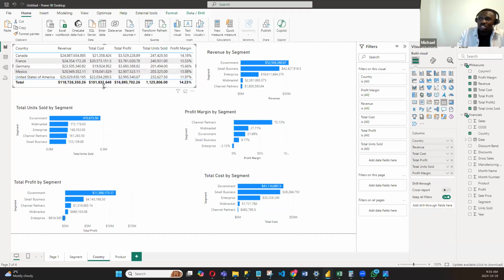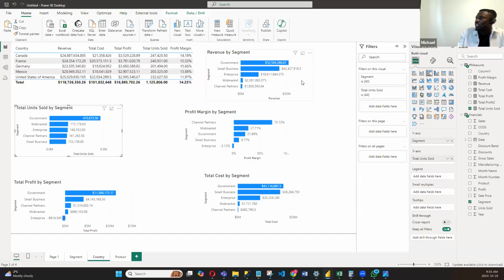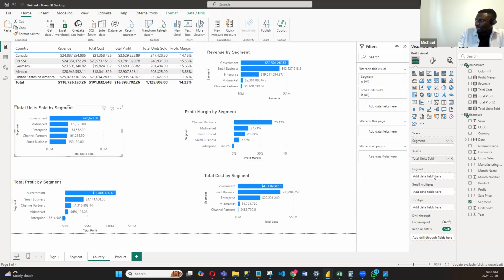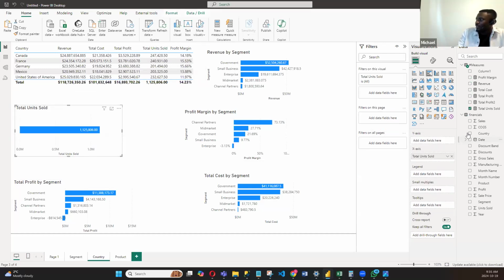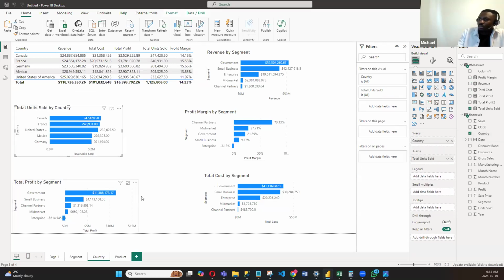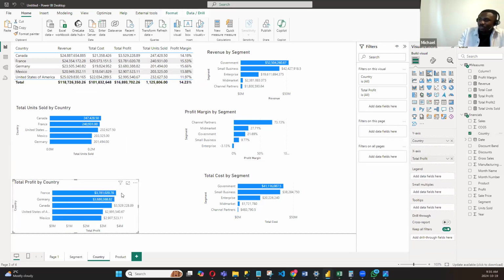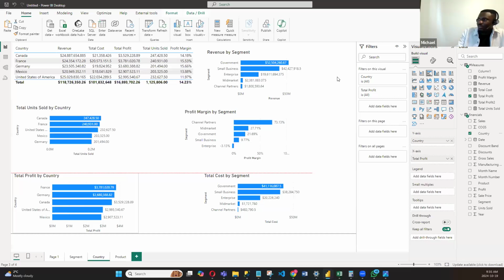So this is how I approach data that I'm seeing for the first time. So this one too, let's change everything. It's so sad that you can't change it all at once. I would have loved it if that was possible. We just select everything and change it at once, but sadly, we have to change it one by one. Take out segment and replace it with country. Come here, take out segment, replace it with country. This is not a dashboard. Don't worry, our dashboard is going to look better than this.